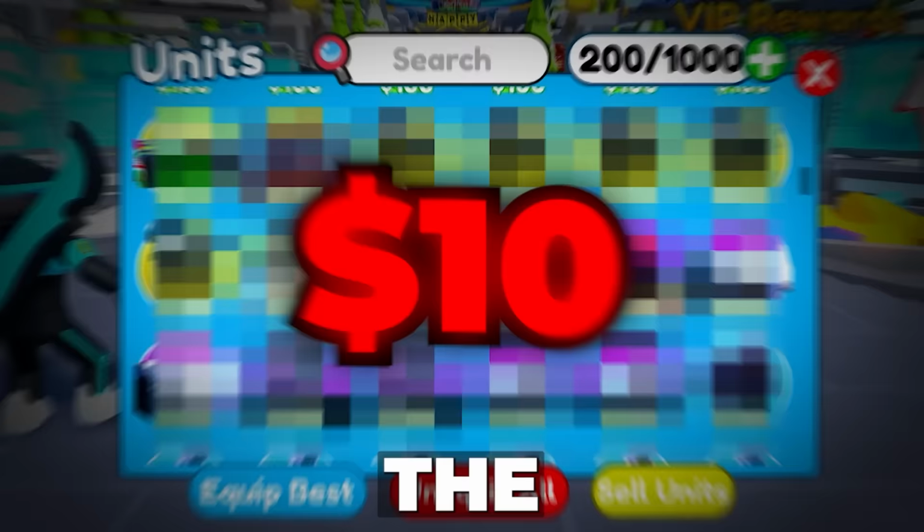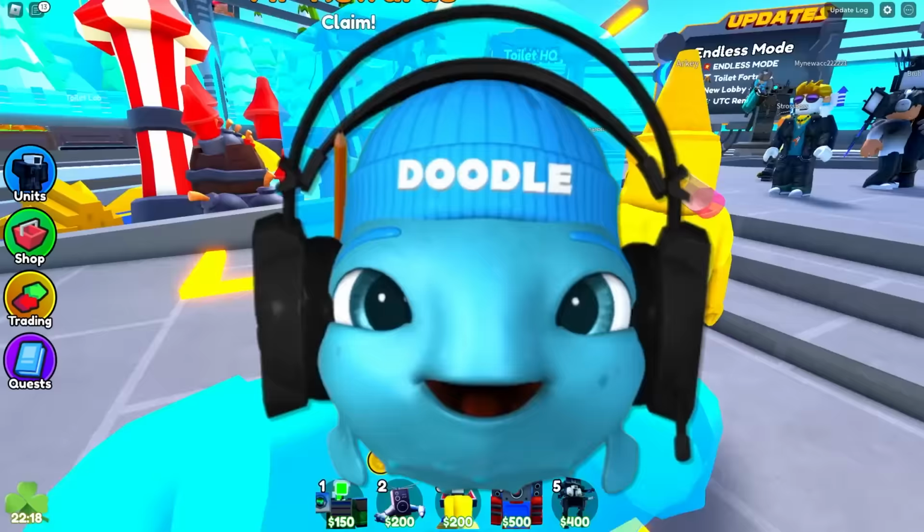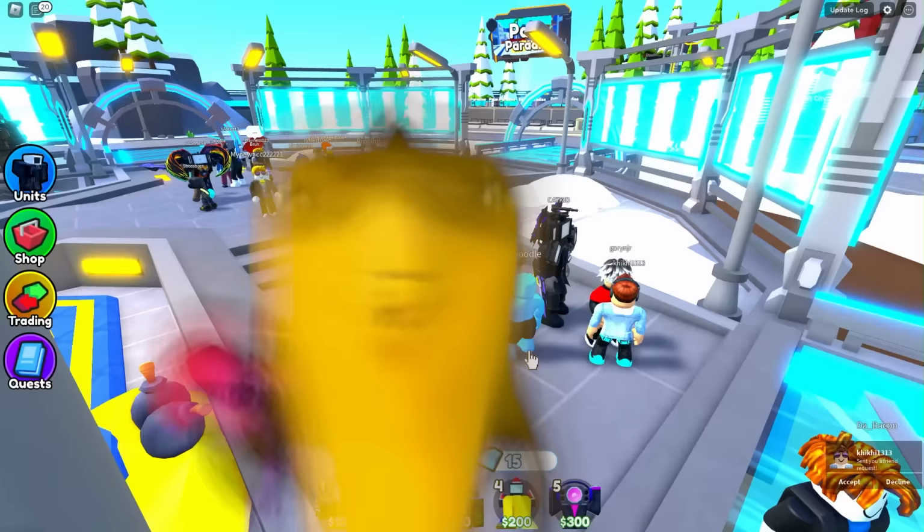Dude, oh, we're broke! Dude, we don't have our normal units. We have the $10 account. Wait, Talanthric turned into a dinosaur. Oh, no. Get this man some medicine.